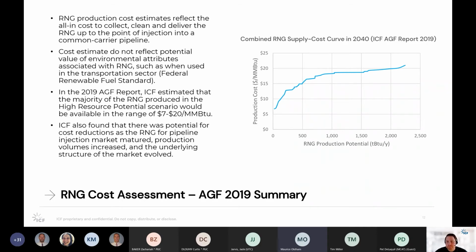That's where we also think about the dollar per ton of CO2 reductions that RNG is delivering. When you convert these prices from dollars per MMBTU to dollars per ton of CO2, RNG can be quite cost effective over the longer term, particularly if we're talking 2040, 2050 in a deep decarbonisation framework. It's more in the near term that there's sticker shock around the cost of RNG. But we try to think about this in the longer term, and if we're trying to get to net zero. So I think that's the last slide I had. Were there any other questions on RNG before we shift over to hydrogen?